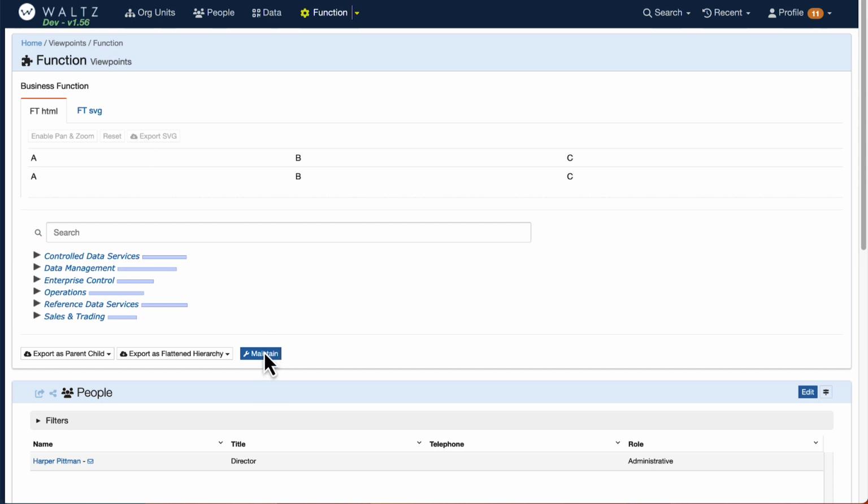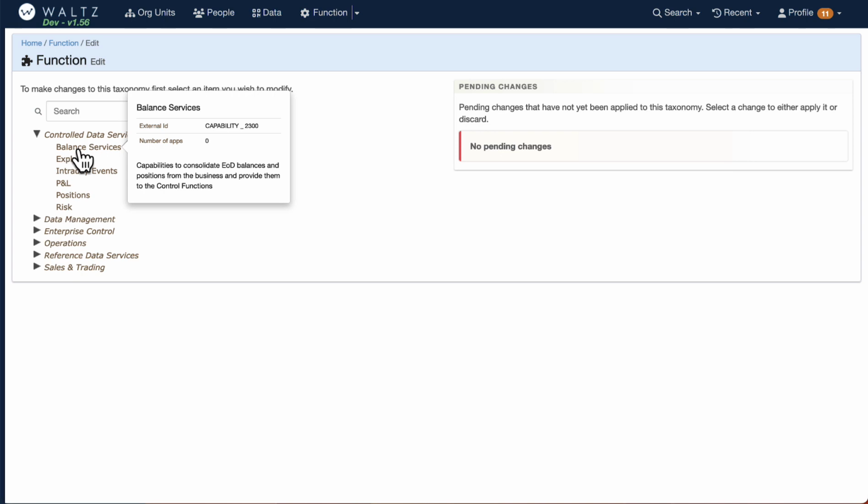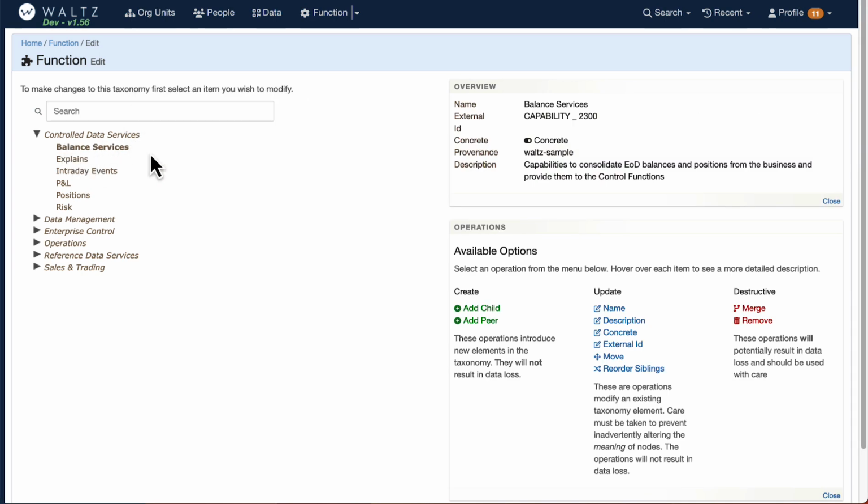The other improved feature is around the maintenance of these hierarchies, of these taxonomies within Waltz itself. Quite often we load them from a file, they come from external sources, but sometimes they are maintained within Waltz, and these screens allow you to do that. We've added a couple of new functions, so when you choose one of these, you can say things like, I want to merge it with another one, which would basically take these two taxonomy items and combine them, and it will do all the data migration in the background. We can rename, and we can also reorder them. If you reorder the siblings, you can go away from the default alphabetical sort.